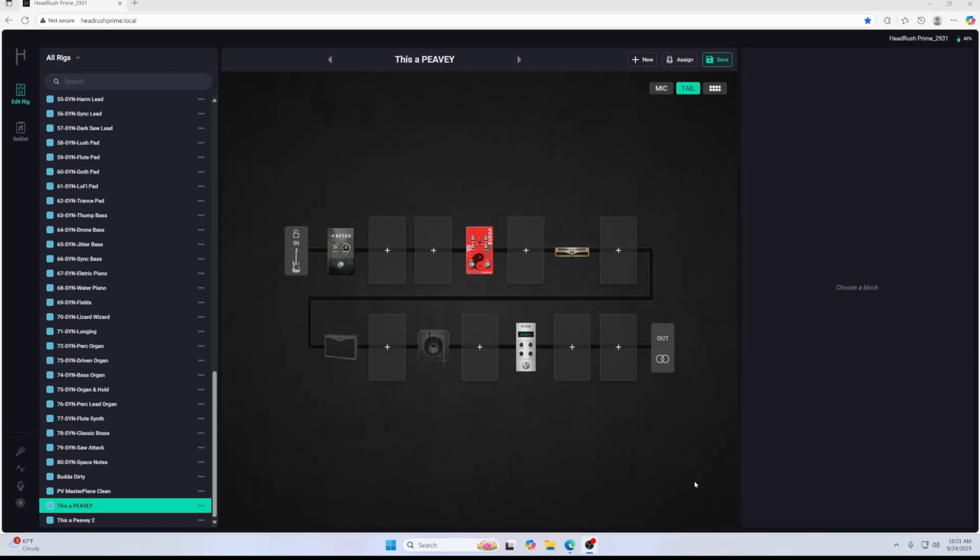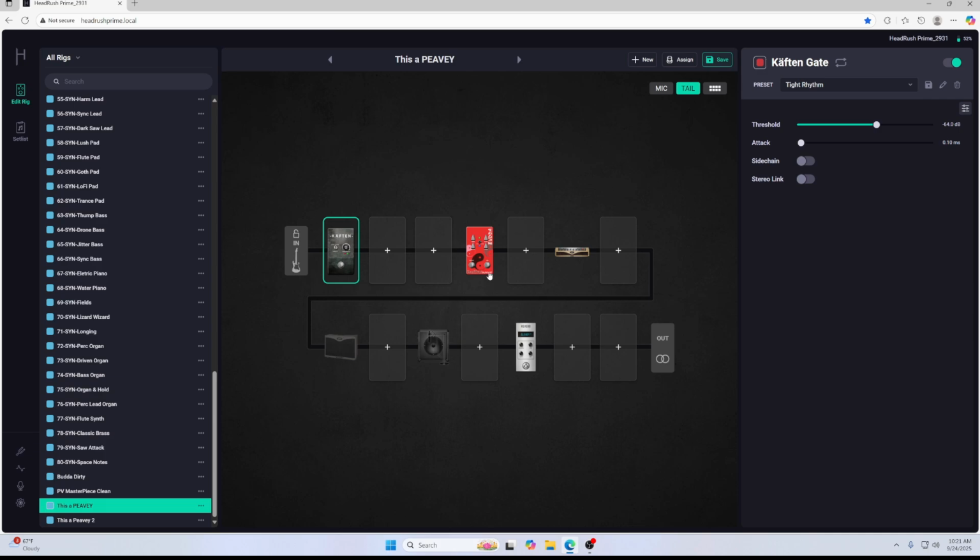Okay, this video is going to be showing you, I don't know what you call it, I don't know if it's a bug, an anomaly, or maybe it's doing what it's supposed to do. I don't know. I came about this kind of on accident. I was making this preset right here.